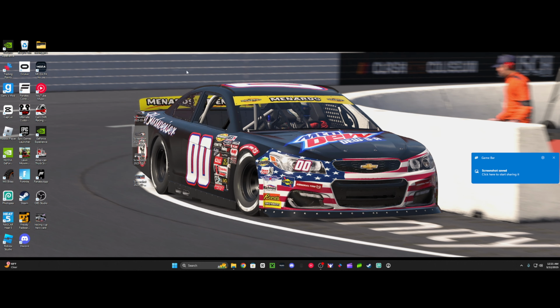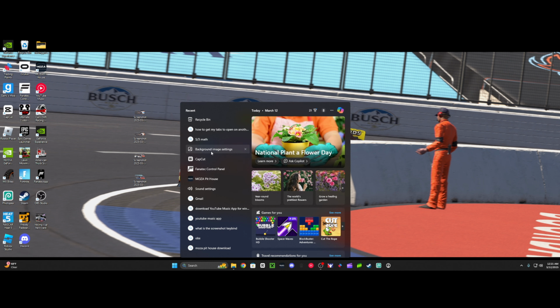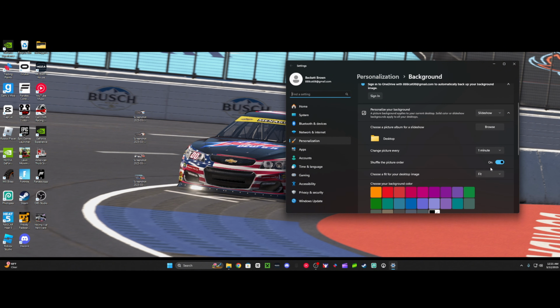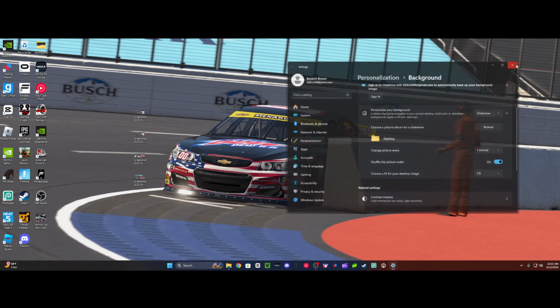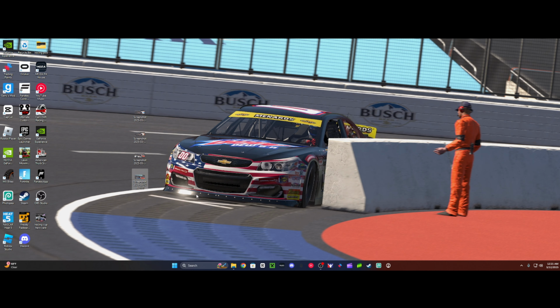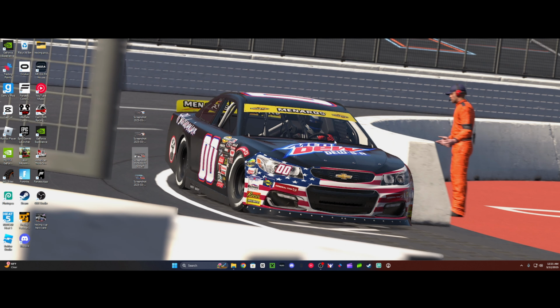And now I don't have mine on fill. You can change that. Background settings. Fit or fill. Fill will make it look better. So there you go. There's your screenshots that you so please, and that's how you do your camera packs.